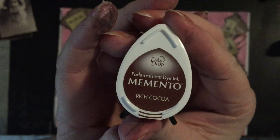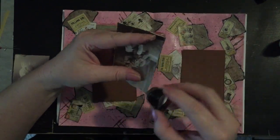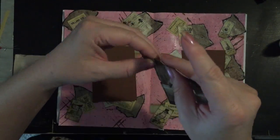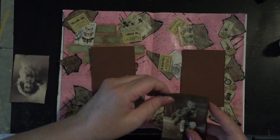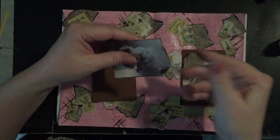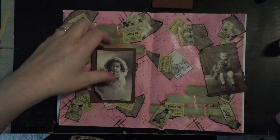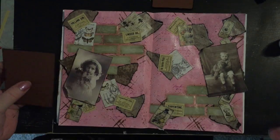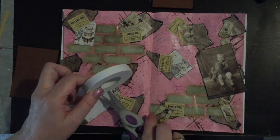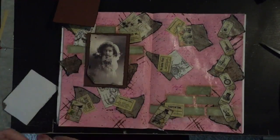I've got some Momento Dewdrop Rich Cocoa here, and I'm just going to go around the outside of my vintage photos before mounting them onto the cardstock. I'm going to go around the outside of the brown cardstock with the Momento Tuxedo Black, just to give it once again that worn look. I'm going to mount these photos on the brown cardstock with some foam tape, just to give it a bit of dimension. And I'll do that with the other photo as well.